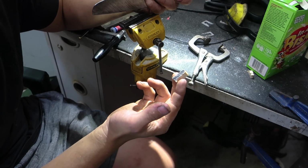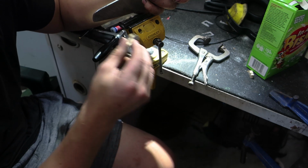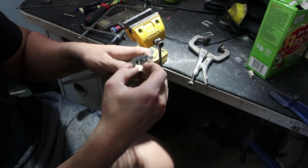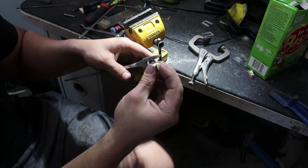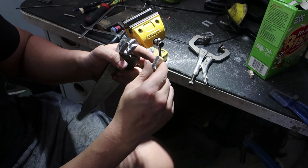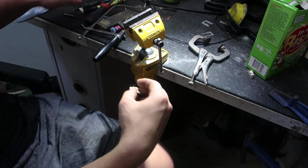One thing I learned doing these is get them as close as possible, but don't get carried away because you might take too much material off. Chamfer the side that's going in first. Do a really slight 45 chamfer. Put a marker around this. I use a permanent marker so I can line this up and give it a tap, and then hopefully the marker on this will transfer itself over onto the key insert. I don't know what you call it, but that's what I'm going to be doing now.